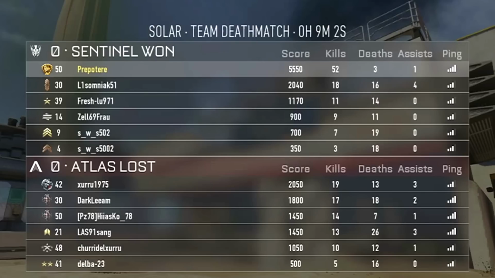Pretty awesome. Now, of course, it's not like your traditional team deathmatch where it's 52 kills out of 75. It's 52 out of 100. But still, that's a ridiculous score for 6v6 team deathmatch. So I definitely think that was very good overall gameplay, along with the fact that you picked yourself up a DNA bomb. Congratulations to you, Mr. Prepotire, or Prepotier, depending on how you want to pronounce it.